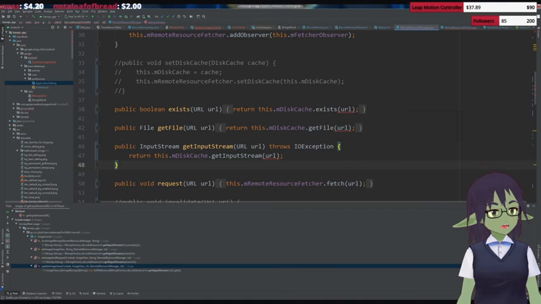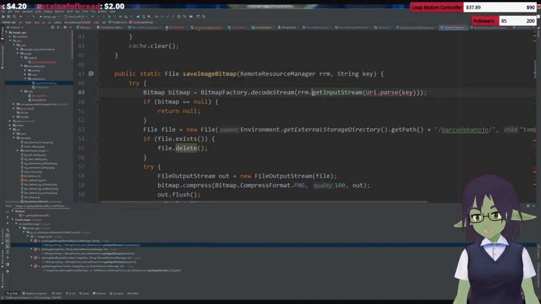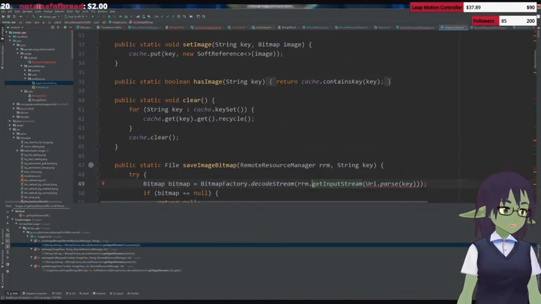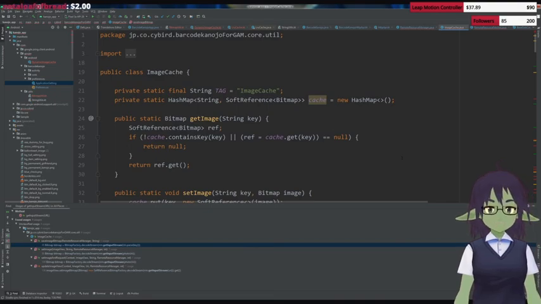Okay, so I think that the image cache in this case was the memory cache.